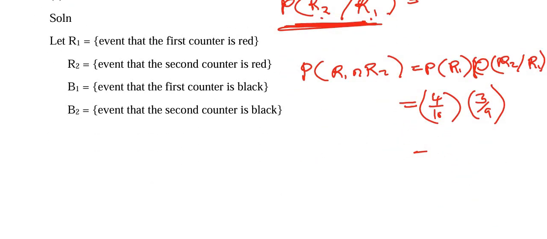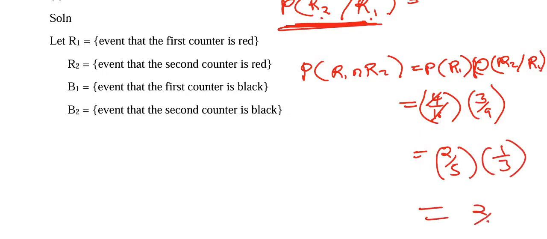And now from here we can have 2 there is 1, 2 there is what? This is 2 over 5, multiplying 1 over 3. This is where the 2 over 15 is coming from. So this is what you get.